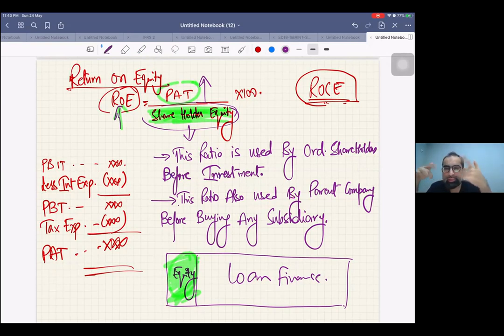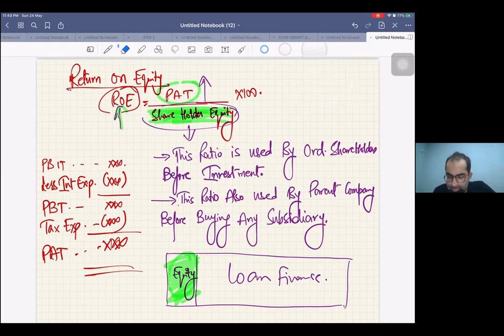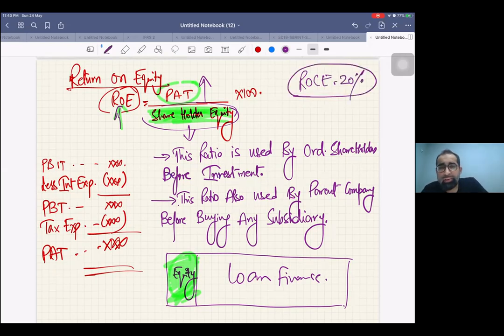Let me give you one practical example related to this. I also gave you this example before, with the return on capital employed. For example, my return on capital employed is 20%. Students, don't forget that return on capital employed is an average of what we are getting from all the assets. So all assets, our factories, our cars, our furniture, each and every asset is giving us 20% on average.